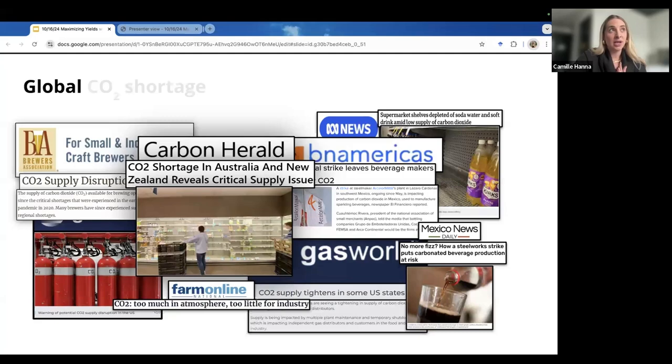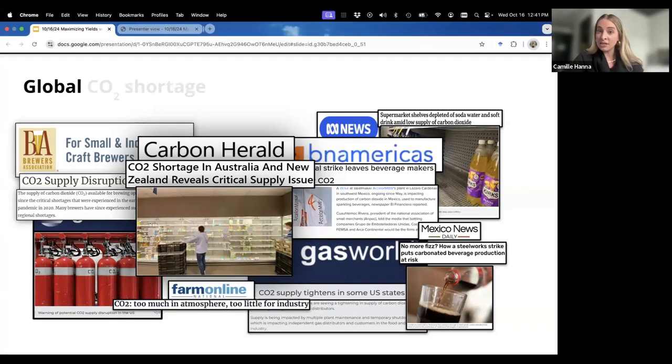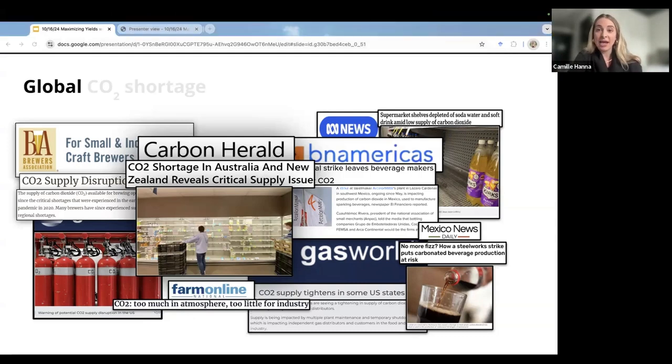One more point on this, in addition to these plant shutdowns, what a lot of these large emitters are starting to do is actually divert their supply of CO2 to be stored permanently. There's an example of this happening in the Netherlands where CO2 that's being supplied by Shell is going through a pipeline to greenhouses. Shell's diverting that supply to go to the North Sea. It's being sequestered permanently under the North Sea, which means there are going to be shortages in that CO2 pipeline, which is actually a project we're participating in to build direct air capture hubs along that pipeline, as an alternative source of CO2 that they can get directly from the air. You can go to the next slide.